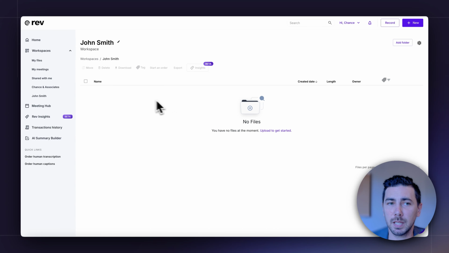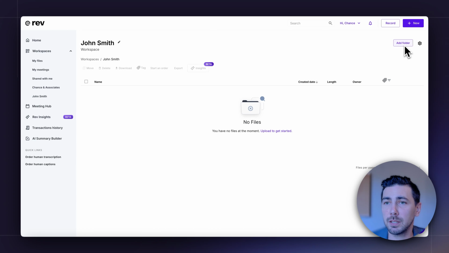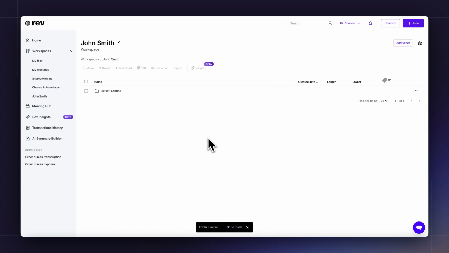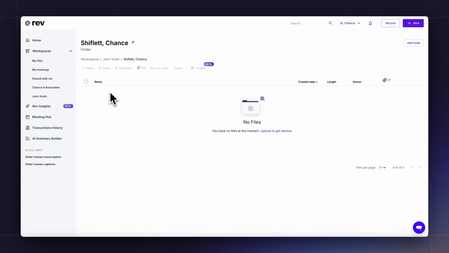Similarly, once the attorney's workspace is created, there are no files. You'll want to go in and start adding folders. Again, using the client's name and or the matter number associated with it. Once this folder is created, the rest of the team can start uploading discovery or working on those files and advancing the case. These two methods will ensure your firm and teams are well organized to work on any case moving forward.